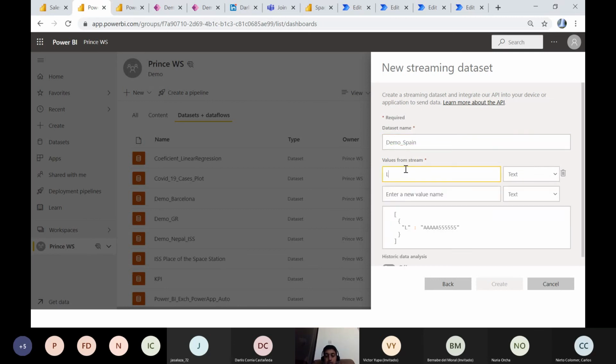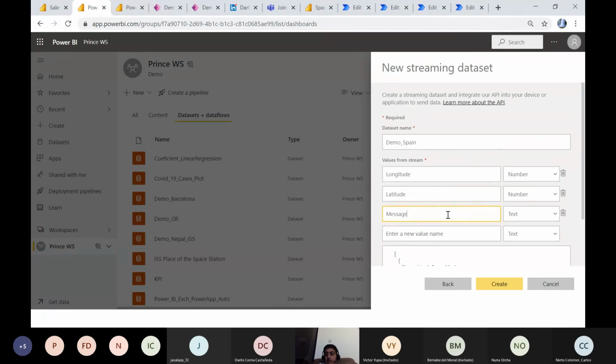It's asking what different fields you're going to get from the API dataset. It has to be a number. Okay, I'm going to create this one.